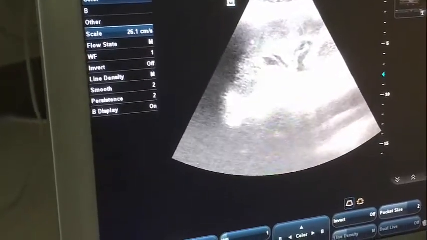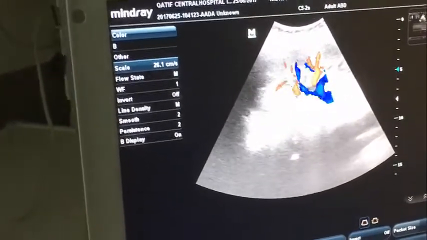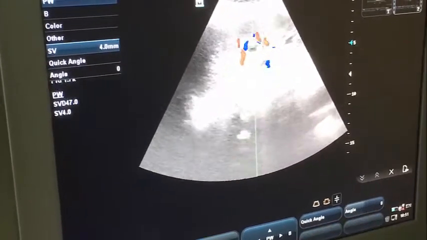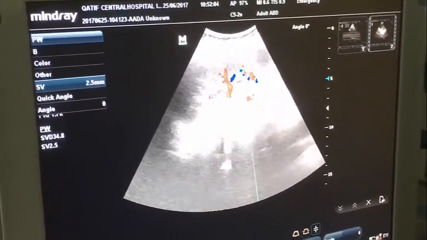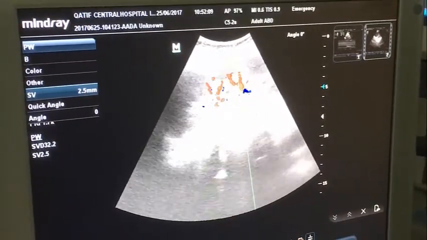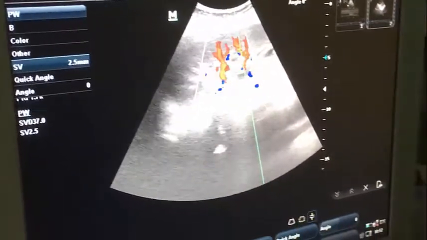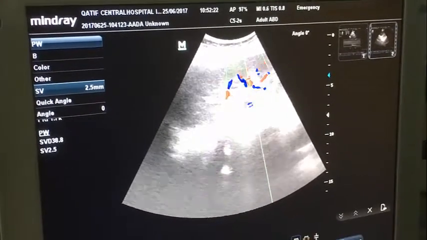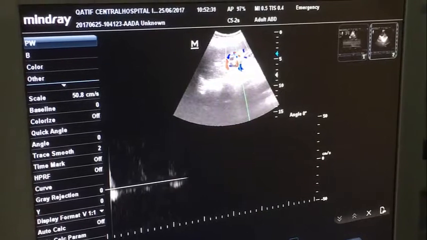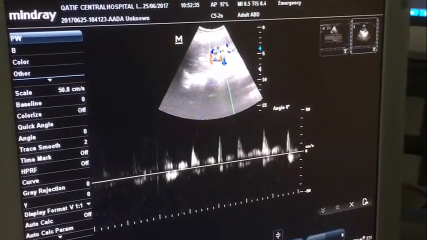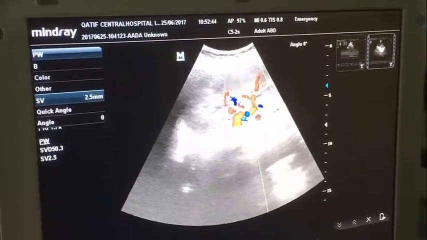I will fire the color flow here. As you see, I will see the color. And for me, this kidney is well perfused. Can I get an objective parameter of this? I will try. But at least the blood supply reaches this kidney to the end. I will put pulsed wave Doppler on the renal artery branches.